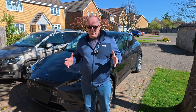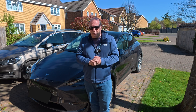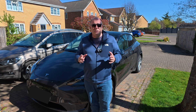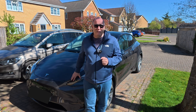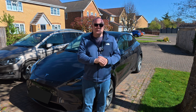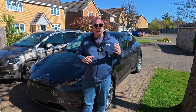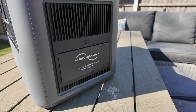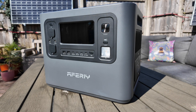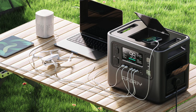There are four ways to charge this device. You can charge it from AC power — if you're on a tariff with cheap overnight power you could import and store it in the battery. You can charge it from solar, which is what we're doing today. You can plug it into your car's 12 volt socket — though don't do that with an electric car since you'd just be transferring power from one battery to another. And you can charge from AC and solar at the same time. It has a whole raft of outputs: three standard UK plugs, multiple USB ports with power delivery up to 100 watts, so you should be able to charge all your devices simultaneously.